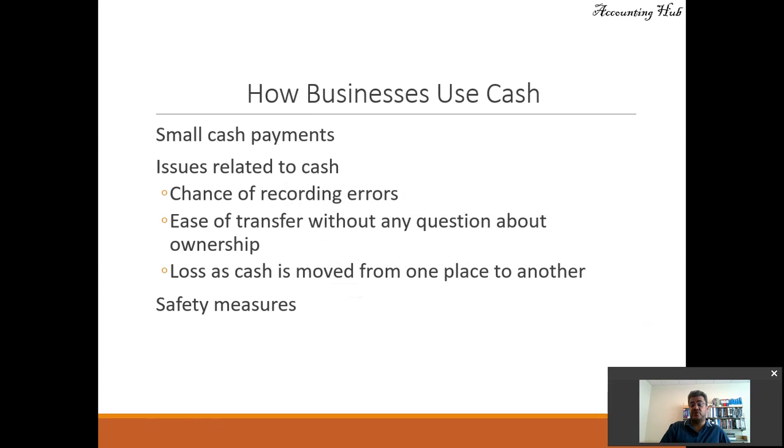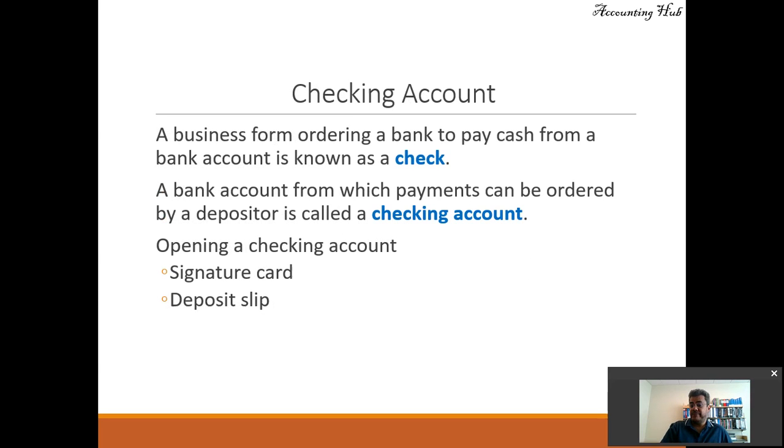So, what are cash and checking accounts? Businesses use cash, money, for small cash payments. However, we have some issues related to cash. First of all, the chance of recording errors, ease of transfer without any question about ownership, and loss as cash is moved from one place to another. So we need safety measures, and the largest one is to put our money in a bank account, what we call the checking account.